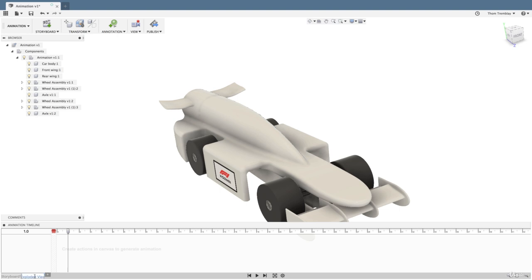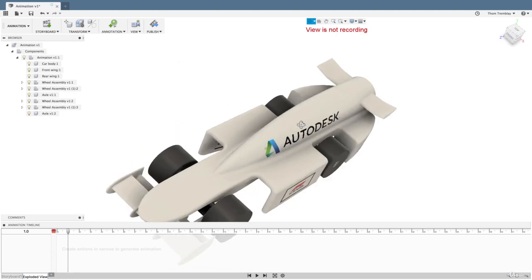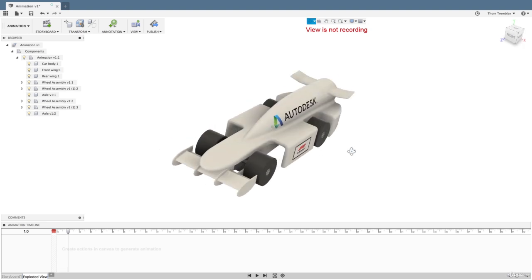We'll be creating this storyboard in order to get an exploded view of the assembly suitable for generating a drawing of the car. Previously, we saw how the playhead could be moved to the scratch zone in order to not capture everything that was going on in the animation. An option for not capturing view changes is to simply stop capturing view changes by selecting the icon at the top. Now we can go through the process of expanding our model out using the same transformations.